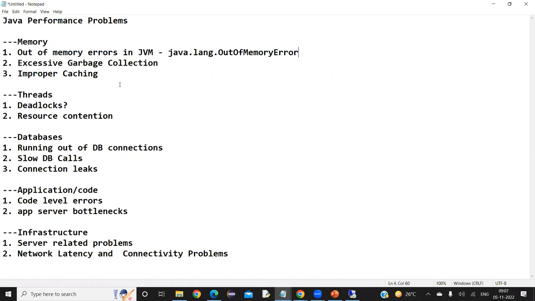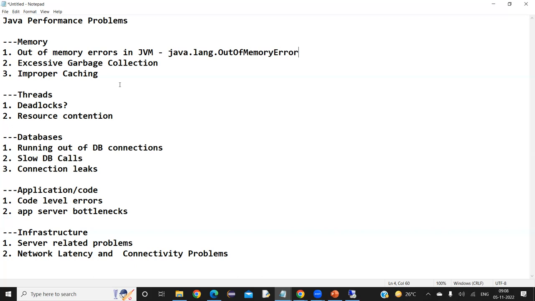Coming to the threads, what you have to do from your side is monitor the status of threads in the JVM. You have to look at the count of threads that are running, blocked, and in deadlocked state. You can use Java performance monitoring tools, which will help you detect blocked threads and deadlocks. You can identify the exact module and the line of code where the locking is happening with the help of stack traces, and those stack traces are available in thread dump analysis.